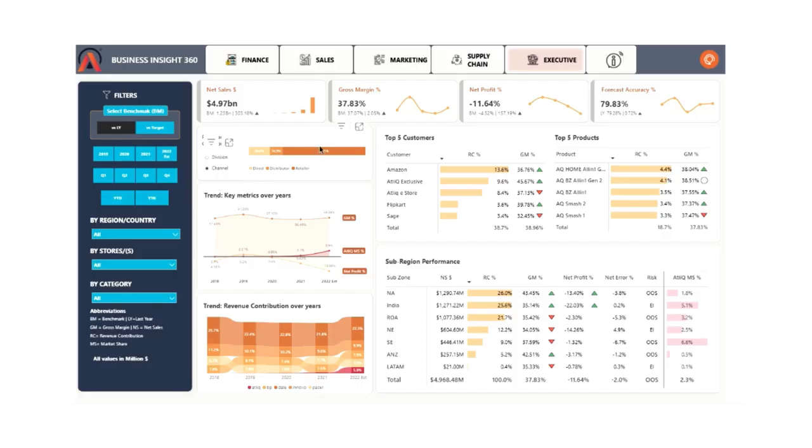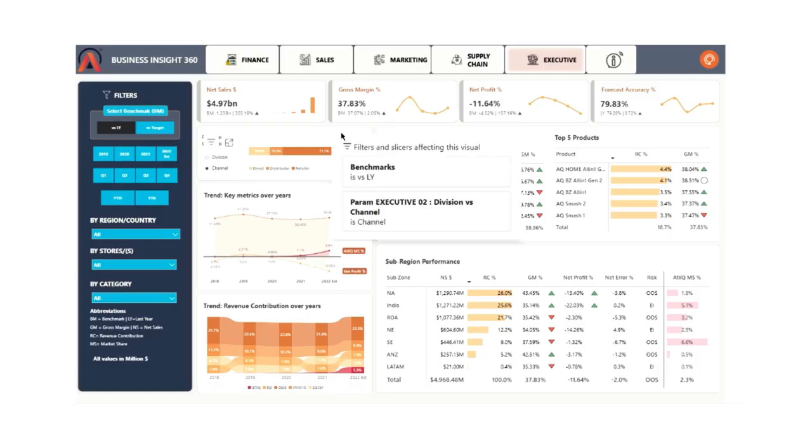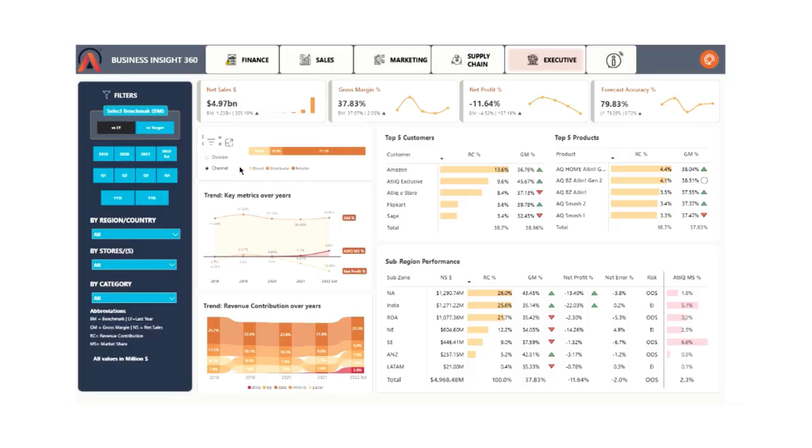I built this visual using the bookmark technique. The channel view reveals that 71.1% of revenue flows through retail, which the board needs to see as concentration risk, because over 70% of revenue comes from one channel. What if an unprecedented situation arrives, such as COVID, and sales collapse suddenly? And the sub-regional scorecard at the bottom gives you the global view: 7 regions with net sales, gross margin, net profit, risk classification, and AtliQ market share, all in one table.